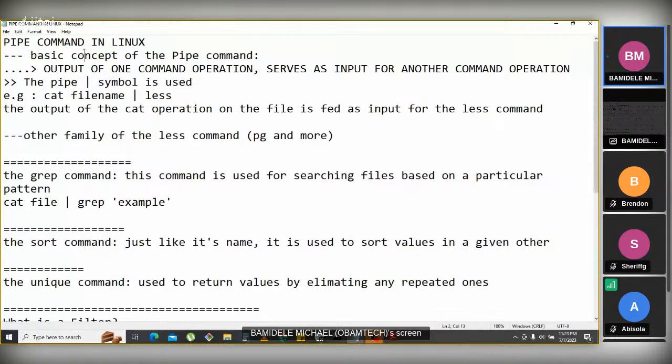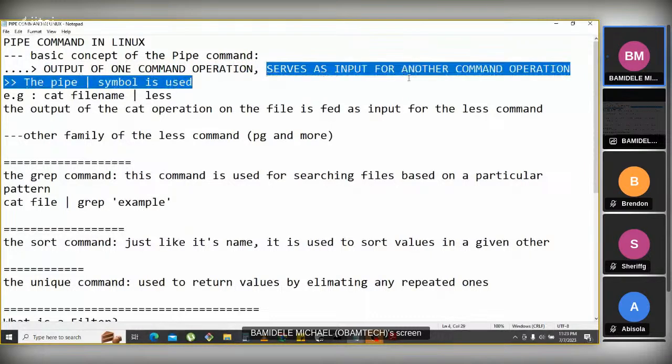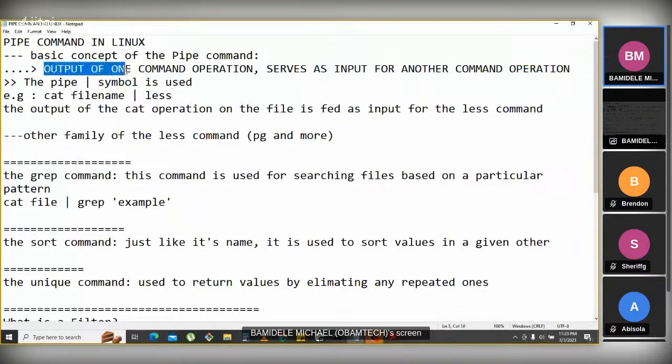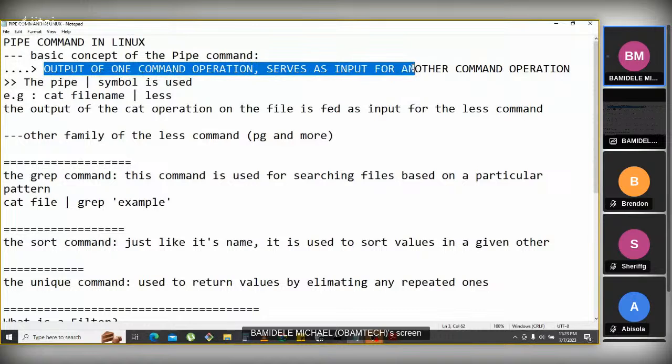You can actually turn an output into an input. So the basic concept of the pipe command is that the pipe command collects the output of one command operation, and then it serves as an input for another command operation. So the concept is that output of one command operation serves as input for another command operation.